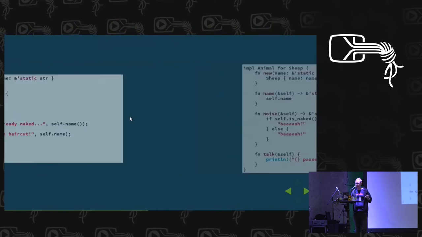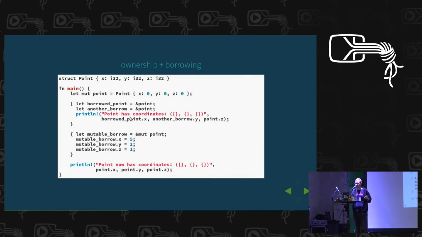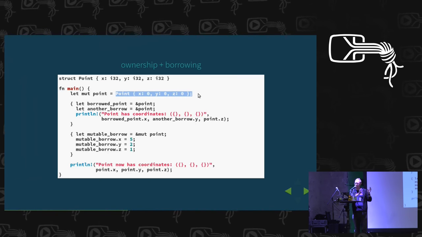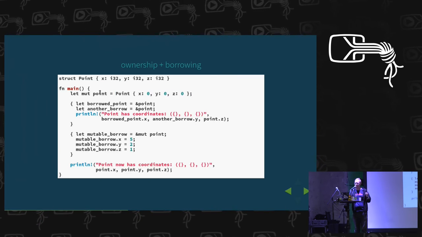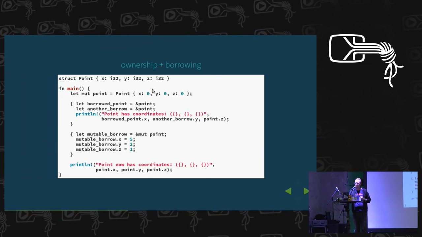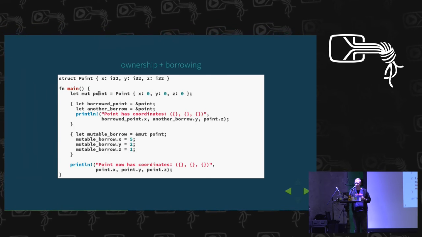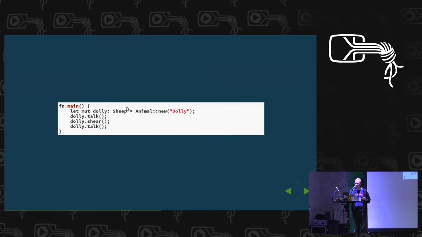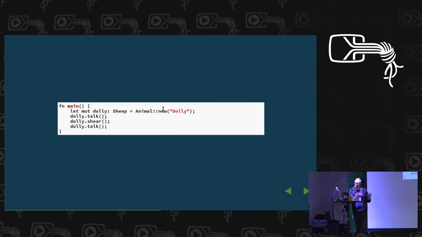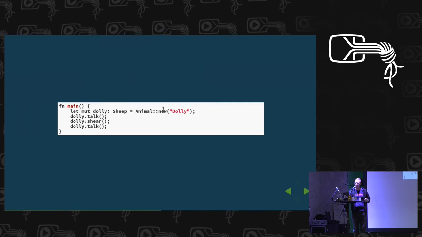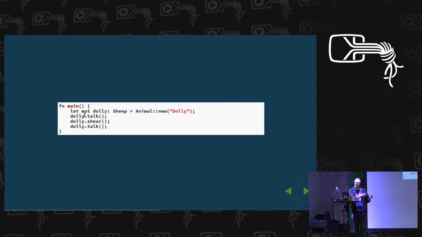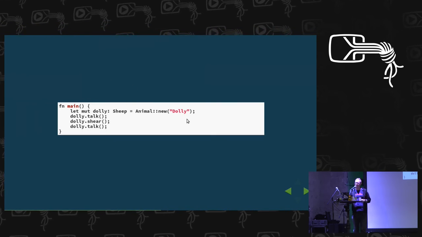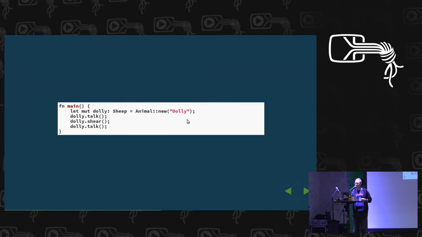So in previous examples, like here for example, we have a defined type of an object, so we have some memory of a certain type, and then we just say, okay, let the variable point be that type. And then the compiler figures out, okay, so this is type point, then this also has to have that type. But in this case, it's actually going in the other direction. So it's saying, okay, we have a generic function here that creates animals, and we're assigning it to a variable of a specific type. Then that generic function must actually be the sheep constructor. And so it can go in that direction as well.